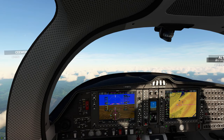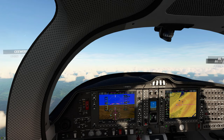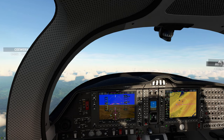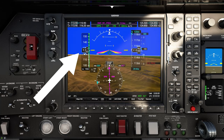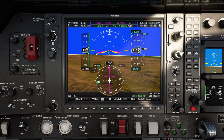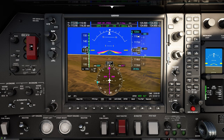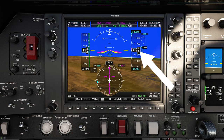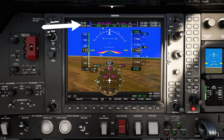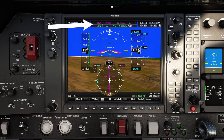Welcome back to the cockpit of the Diamond DA62. Let's get a couple things set up here on the GPS so that we can fly this holding pattern. Now the first thing that we need to do is get our holding speed down correctly — we're right around the speed that we want to be, between 120 and 130. Next thing we need to do is make sure that we get to our 12,000 feet, which ATC wanted us to be at. Next, we've got our GPS engaged, and you can see we're on our way to the Jeta transition here.